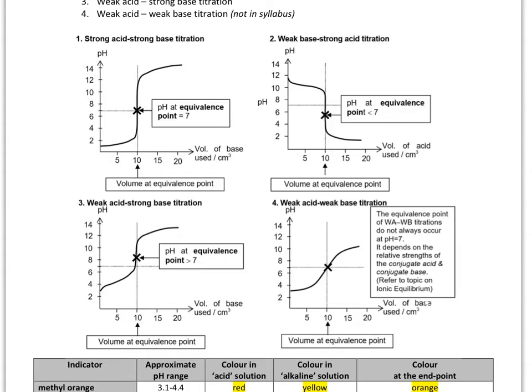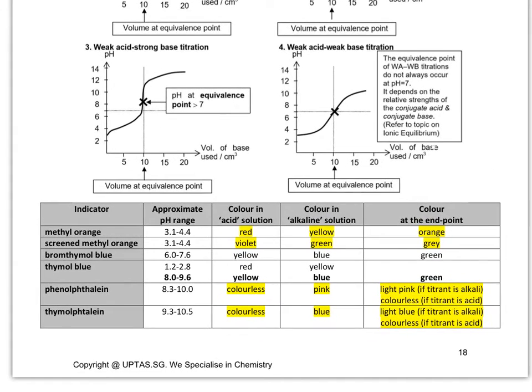Now let's take a look at some of the information, like the choice of indicator. There are many different types of indicator, but which are the two that are most important in the exam? The most important are methyl orange and phenolphthalein. For methyl orange, remember you see the word orange is like red, so you always detect your acid. That means if the endpoint is acidic, use methyl orange. For phenolphthalein, you see the word A-L-E-I-N, which sounds like the word alien. Alien is a bit weird, so you'll be alkaline. So if at the endpoint you put in an excess of 1 drop of alkaline, that will be using phenolphthalein.